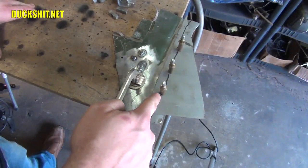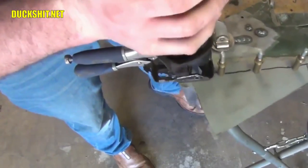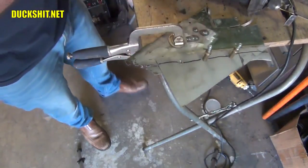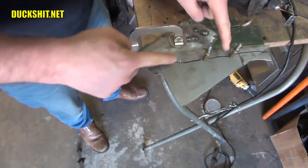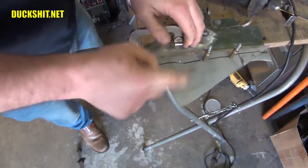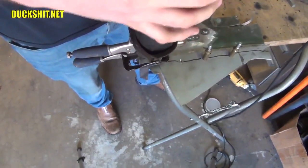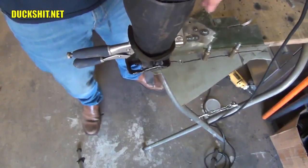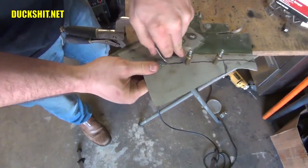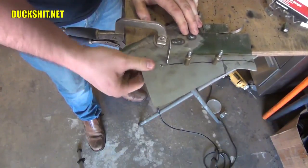We're going to start cutting along here, and when we start to get close to a Cleco, we're going to pop it out. I've gotten close enough to this Cleco that it needs to come out. This is the reason why we have three instead of just two — because if I had one remaining, the whole panel would swivel. But in this case I have two locking it in, and the third one doesn't matter whether it's there or not; everything stays straight. We continue cutting right through that hole. Now at this point I like to start peeling these surfaces back — you can peel back the top and bottom side, and you have a perfect seam for welding.